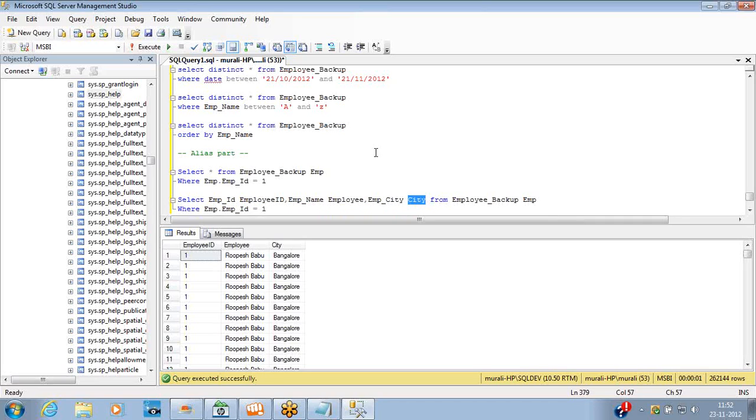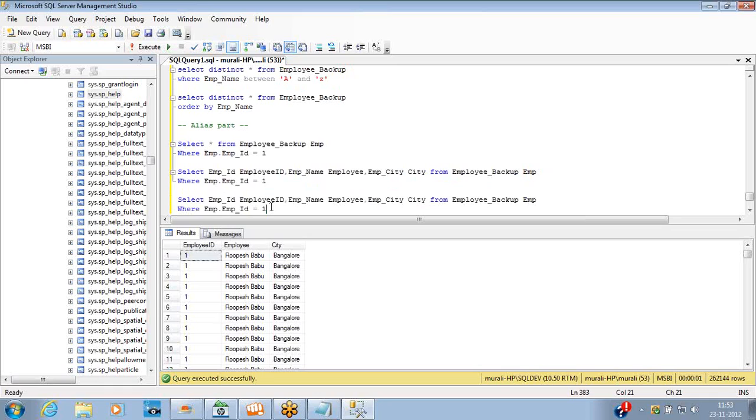You don't need to write anything like alias. Automatically, after the column name, it will check if there is anything given by us. If it is given, then it is an alias. Or if you want to show everyone that you are aliasing, and even for a person who is new to SQL Server, you can use the AS keyword. EMP ID as employee ID, EMP name as employee name, and EMP city as employee city. So this is how you can alias the tables and alias the columns.